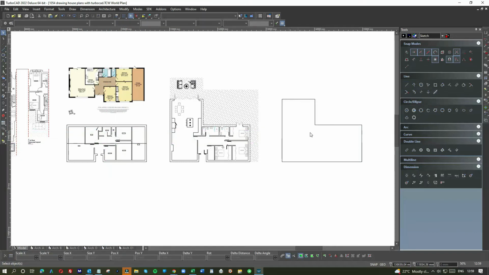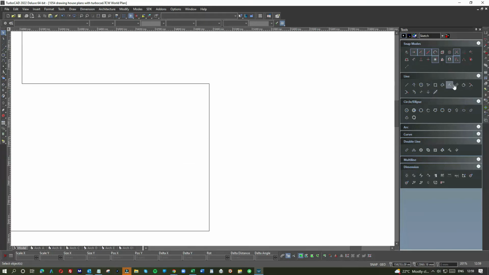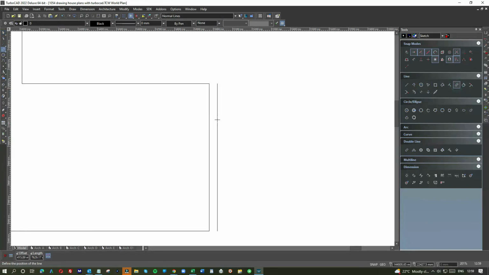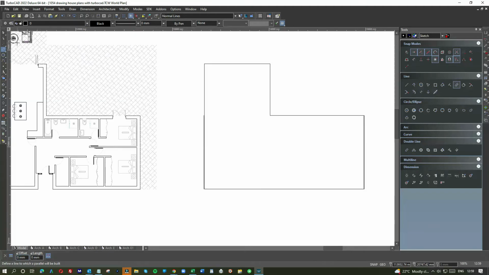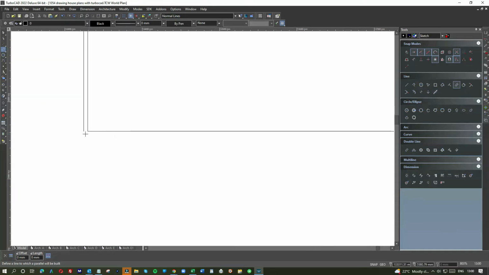Now on this one, I'll show you how I would do it. Generally speaking, this is the outline of the building. That's what I drew. But if I was putting the roof on, I'd extend it by 50 mil. Tab 50. The reason is that the roof overhangs just a touch on the ends, on the apexes. And at the front and the back, where the roof pitches down, there's going to be a soffit and fascia board. That soffit and fascia board is likely to be around 250 down.